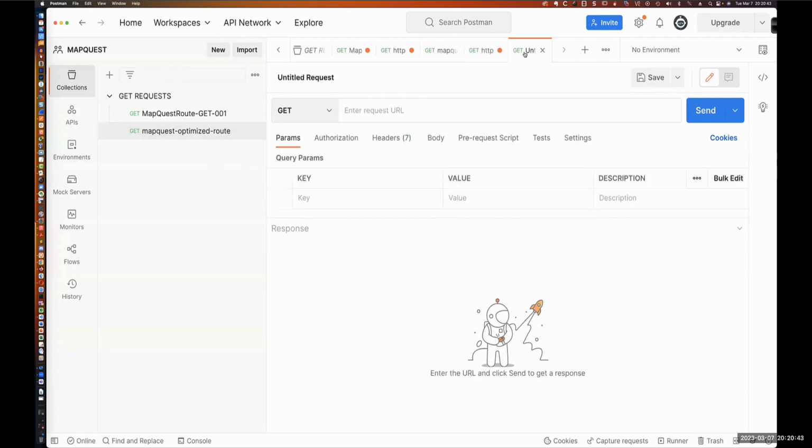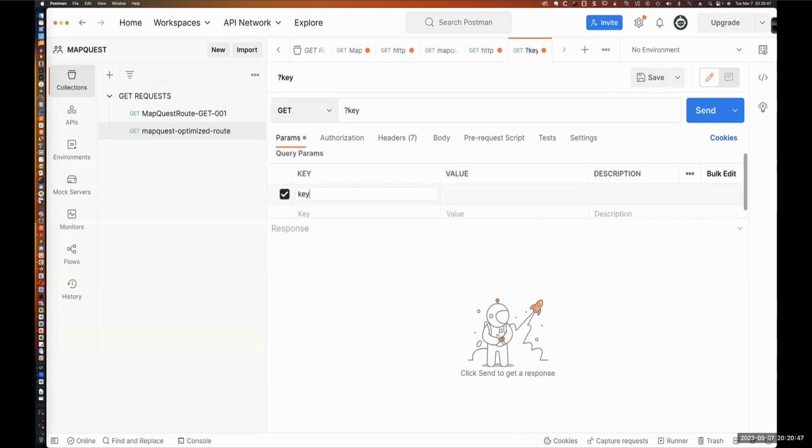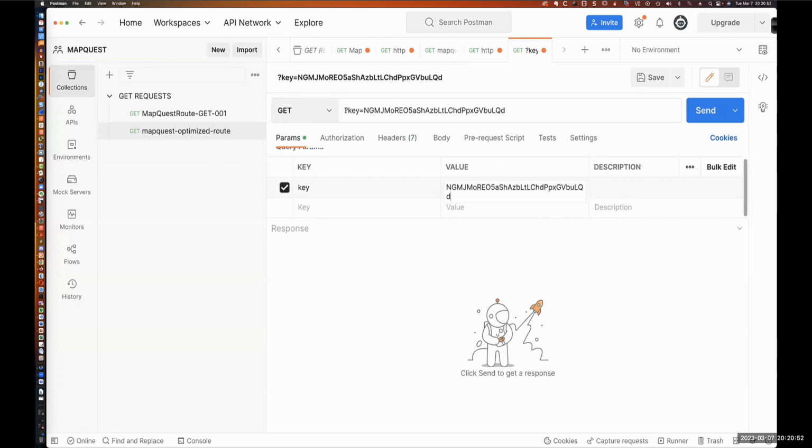We're going to go back to the untitled one here, and I'll type in the key. It's just key and the value. And you can type in the spaces down here if you want to. And you can see it's all ready to go, right? It's got a little question mark there because there's the query string, or at least part of the query string for right now in this unsaved request.